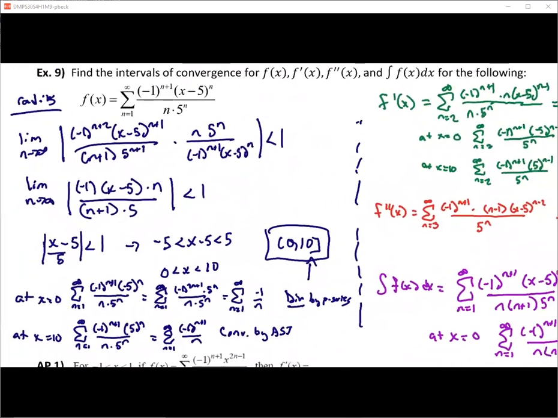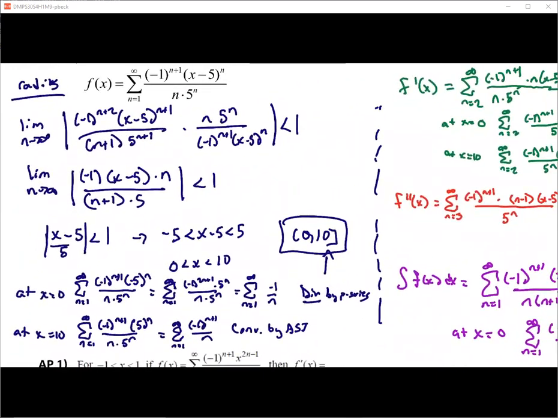So let's focus on the left side to begin with, and I'm going to go back to highlighting in green. The first thing I want to do is establish what my radius of convergence is. And of course, what's my center? My center is at c equals 5. So what's my radius of convergence?